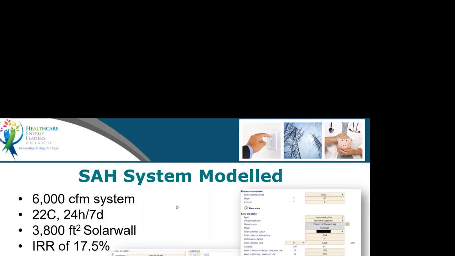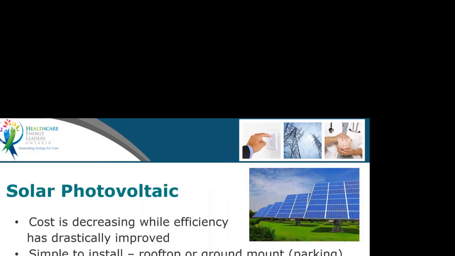All right, so that was a solar air heater. Let's move on to solar photovoltaic. We all know about these systems, and it was interesting that David said as they design roofs these days, they're accommodating the fact that those roofs may have to take a solar panel in the future. A lot of people think it's about the weight, but in many cases it's actually about the wind uplift. So you do have to design the structure to withstand the loads that this system will put upon it, potentially after the fact.